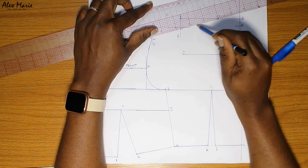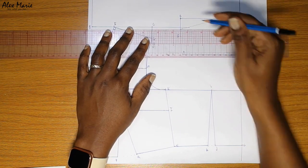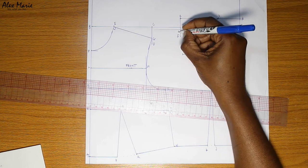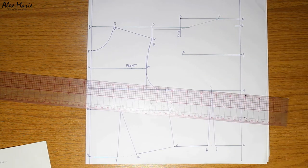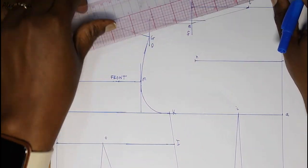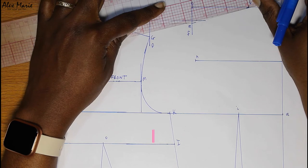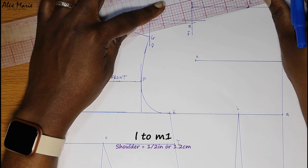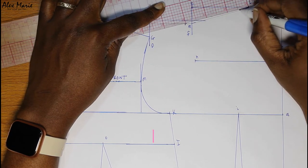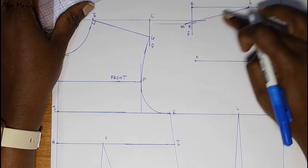Now I'm using a pencil because we are going to add a dart into our shoulder. From point M I'm squaring off a short guideline to help me when I add the dart so that we maintain the height of our shoulder. For that, you're going to put your shoulder measurement plus half an inch or 1.2 centimeters. Once again you start from point L, but this time we are stopping on that guideline we made from point M — wherever it stops — and we're going to call that point M1. So this is now our actual shoulder line.